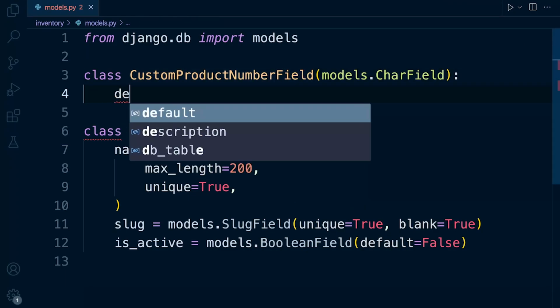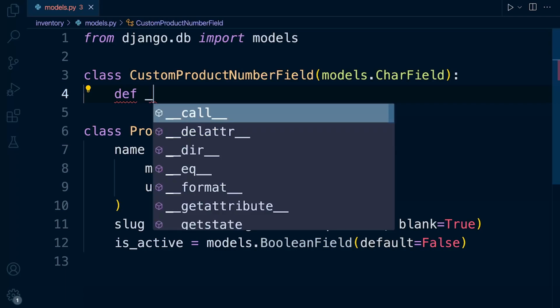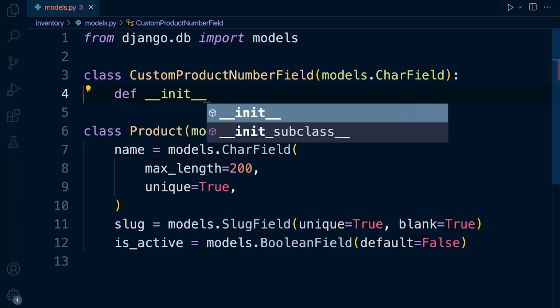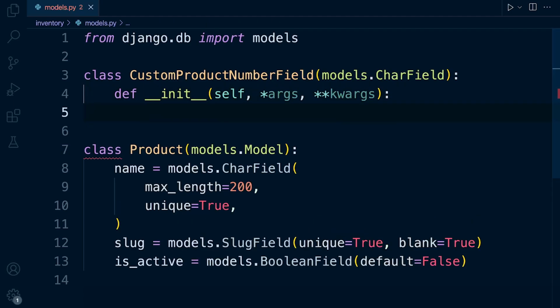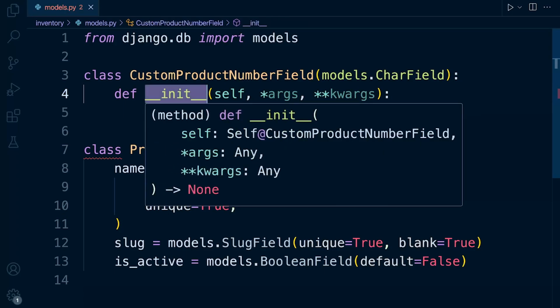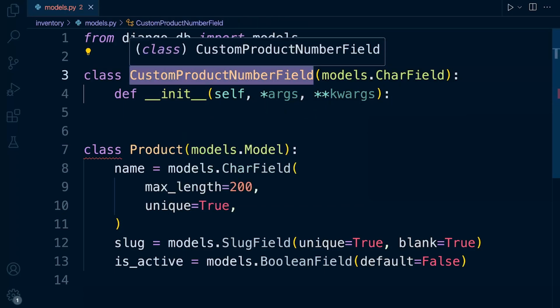This is why we have the code def __init__ and then self, and then *args and **kwargs, so any arguments or keyword arguments that might be passed in. So what we're doing here then is defining the initialization method for this class that we're building.